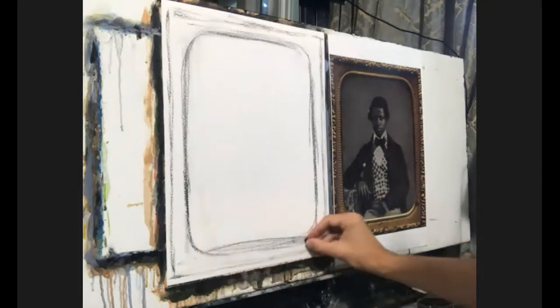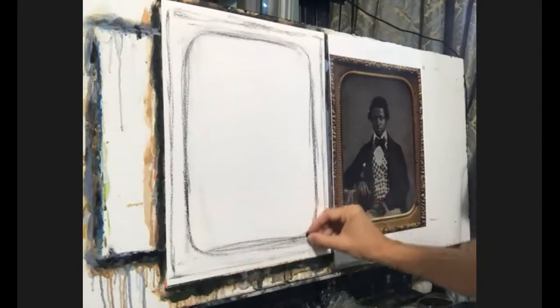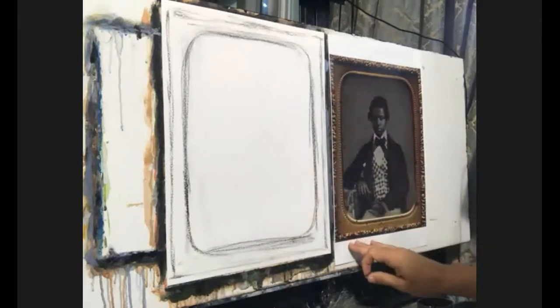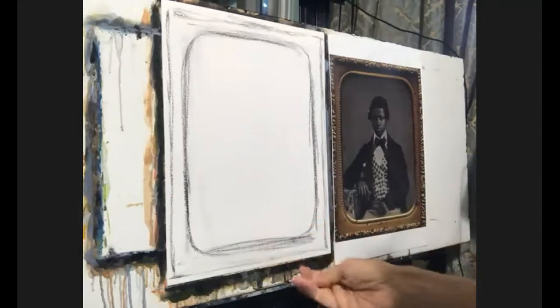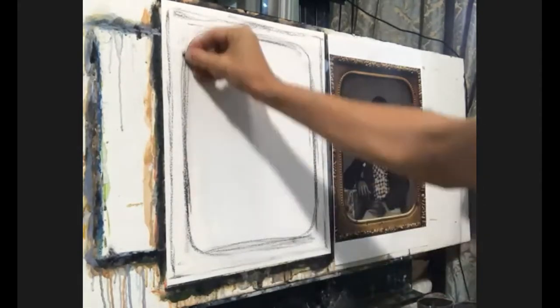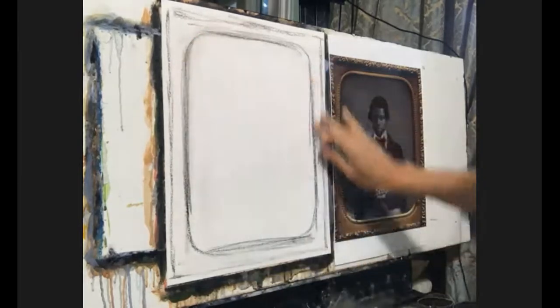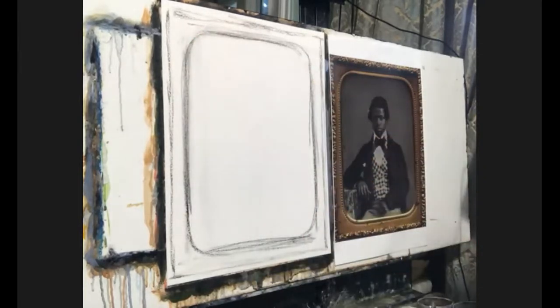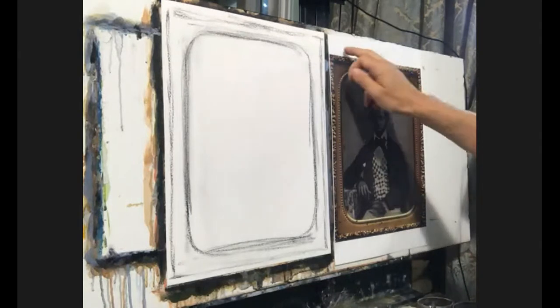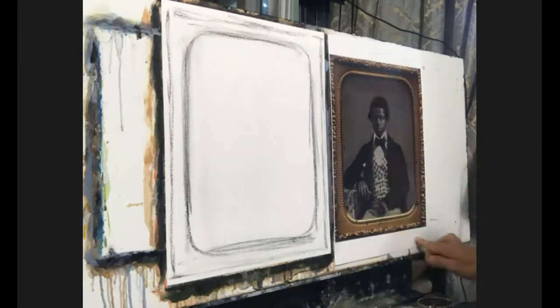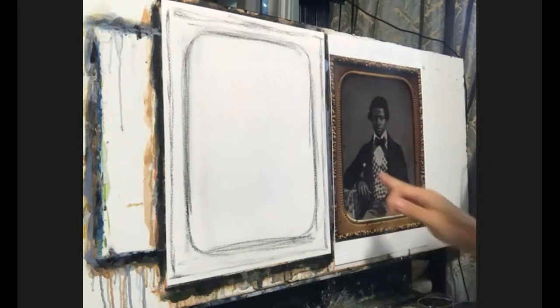I'm not sure exactly how I'm going to do that, but let me just find out first what the frame is going to look like. Yeah, I think that's okay. I'm happy that I'm using the frame, and I'm happy that I'm stretching it to occupy the entire pictorial space, because I don't know what I would have done with these empty spaces right here. Compositionally it looks a little bit awkward, especially because of the way I printed this out. So I'm glad I'm stretching the frame a little bit.